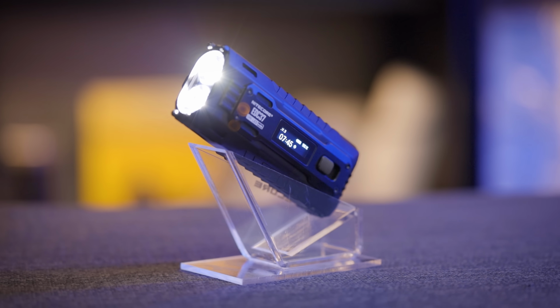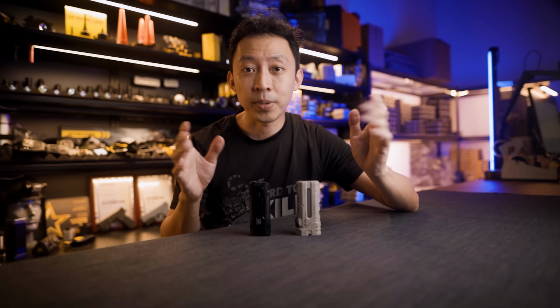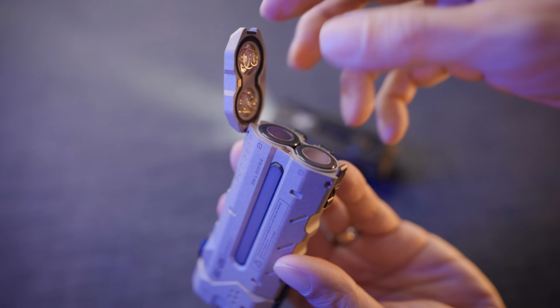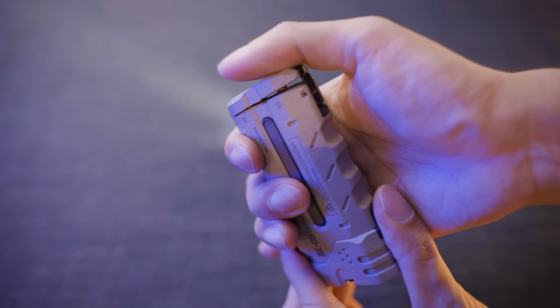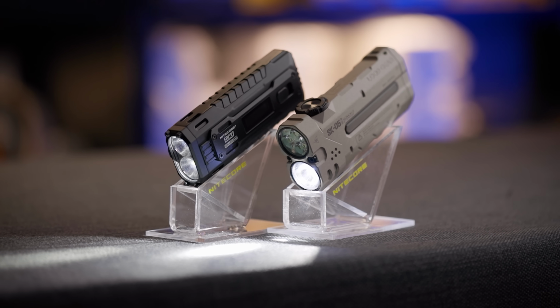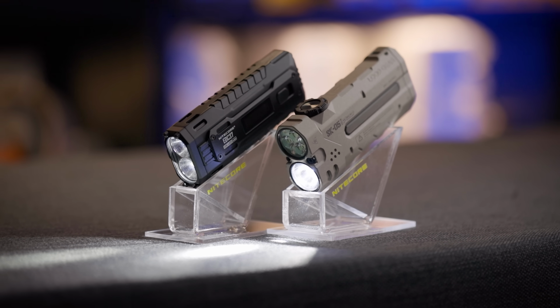Both lights handle the 2-meter drop test perfectly fine, but the SK05's replaceable battery system means it's more repairable if something goes wrong. Now the winner here, I would say tie, because both lights deliver excellent build quality optimized for their intended use cases. Now the verdict. The SK05 typically sells for 120 to 150 USD, while the EDC37 commands about 140 to 150 USD. Similar pricing but very different value propositions.